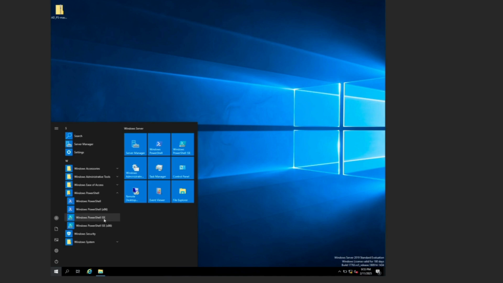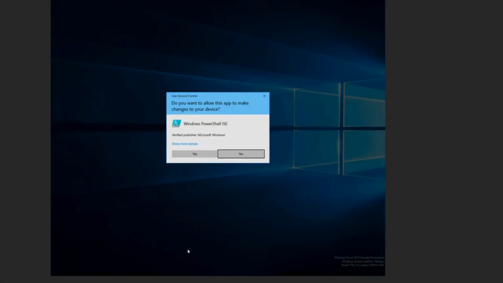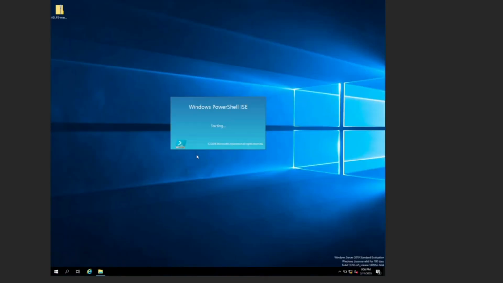And what you want to make sure you do is you right click and open it as Run as Administrator. Remember to do this because I've done this lab a couple of times and one time I forgot to do that and I ran into an error. So make sure you do that. Go ahead and click yes.